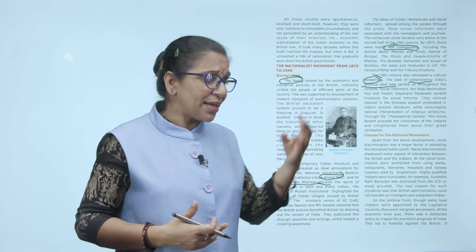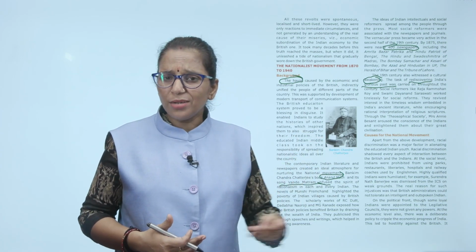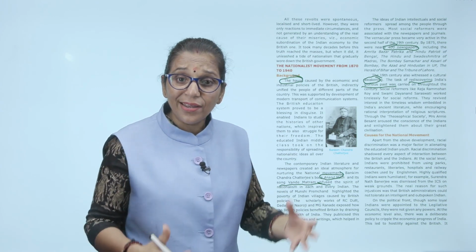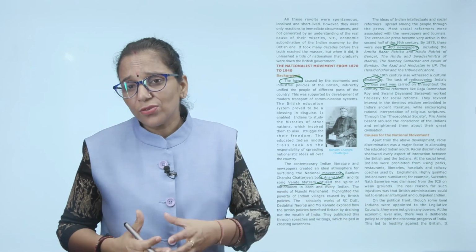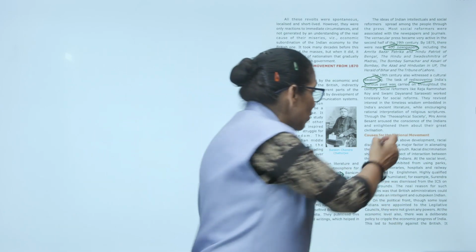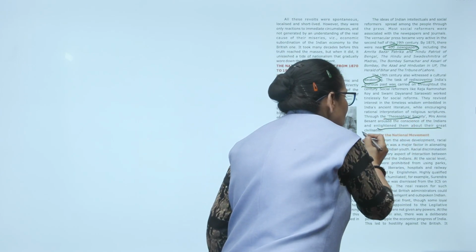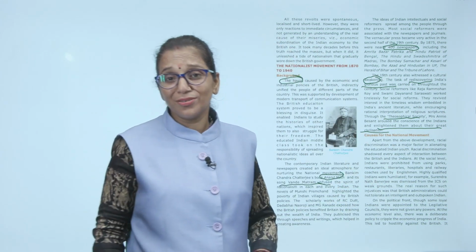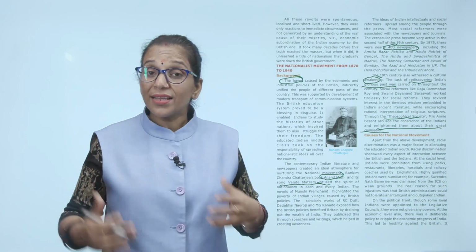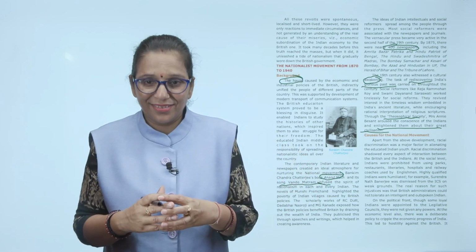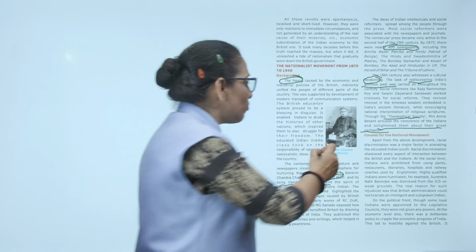So that's why when they told us that in astronomy, science, mathematics, culture, sculpture, art, painting, any field, India was at the top, we were not backward and primitive. When such stories were revealed among Indian society, people started to feel proud. Yes, we can achieve something, and Indian masses united. Through the Theosophical Society, Mrs. Annie Besant aroused the conscience of Indians and enlightened them about their great civilization. Think about your Indus Valley civilization. Your ancestors were very great. When such texts were revealed, Indians felt proud and got a sense of collective belongingness. And these were the causes of the national movement.